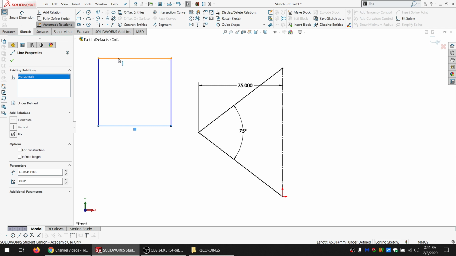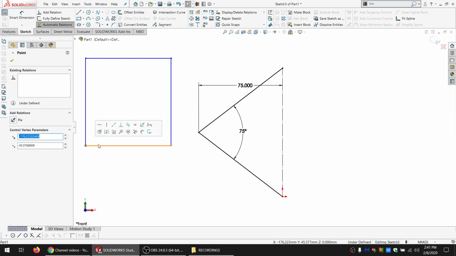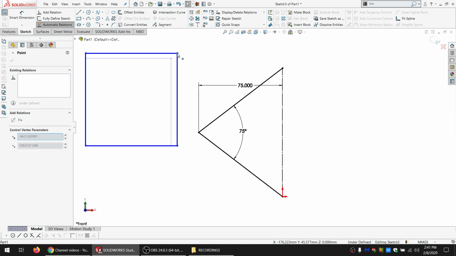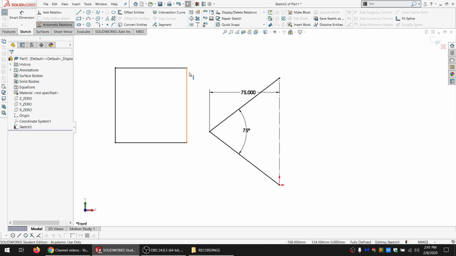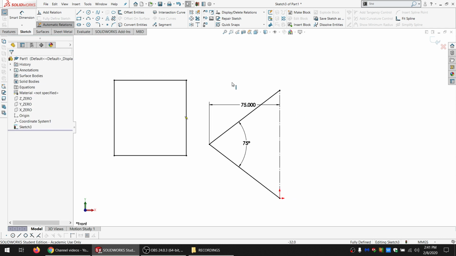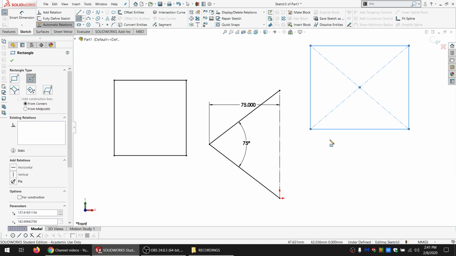So this one's horizontal, this one's horizontal, this one's vertical, and this one's vertical. Real simple. So I can relate that to something and relate this to something, and then it turns black. So just for the moment, I'm going to pretend I related them to something by fixing them, and the whole thing turns black.